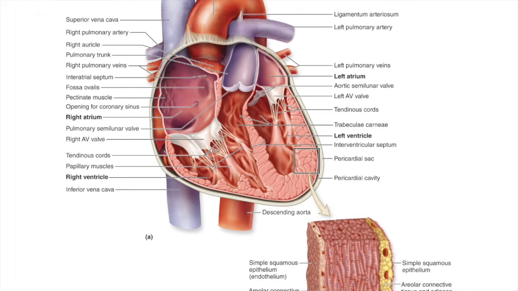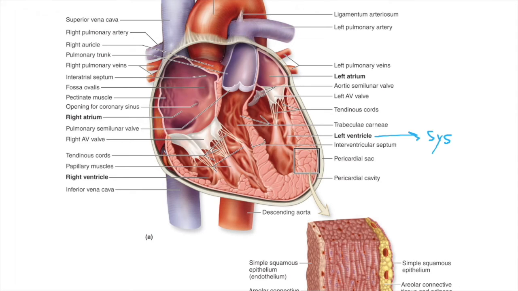Now, if we're pumping blood to the lungs, we're going to need to generate a little bit of force. So we'll see that our right ventricle has some cardiac muscle, but it's not very thick. But look at our left ventricle. This is pumping out to systemic circulation, so we need to be able to generate force to pump this out to the entire body. The left ventricle is 3 times thicker than the right ventricle.